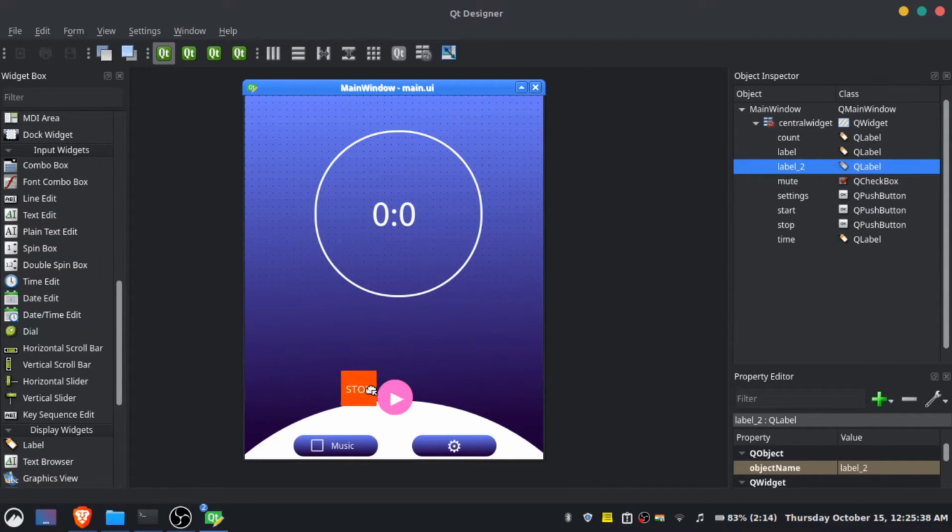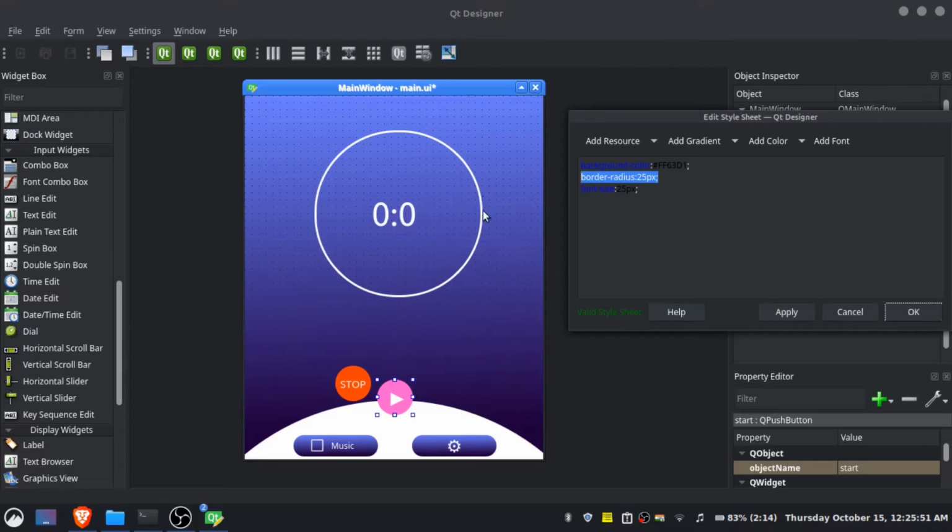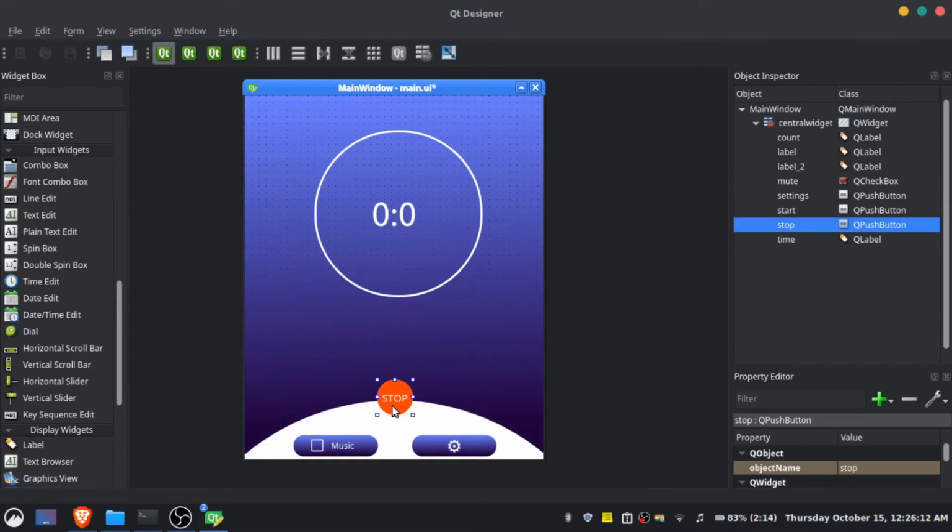And then we have a stop button and a start button. So we have two buttons over here. These are just a QPushButton. Drag and drop a QPushButton, resize it, and give a border radius. So I'll show you the border radius over here. Give a border radius of 25 pixel. You can adjust that. If I give a 20 pixel border radius, then it will be like that. As you can see, the more pixels you give here, the more circular it will become. So let me give it 25 then, because I need circular buttons over there.